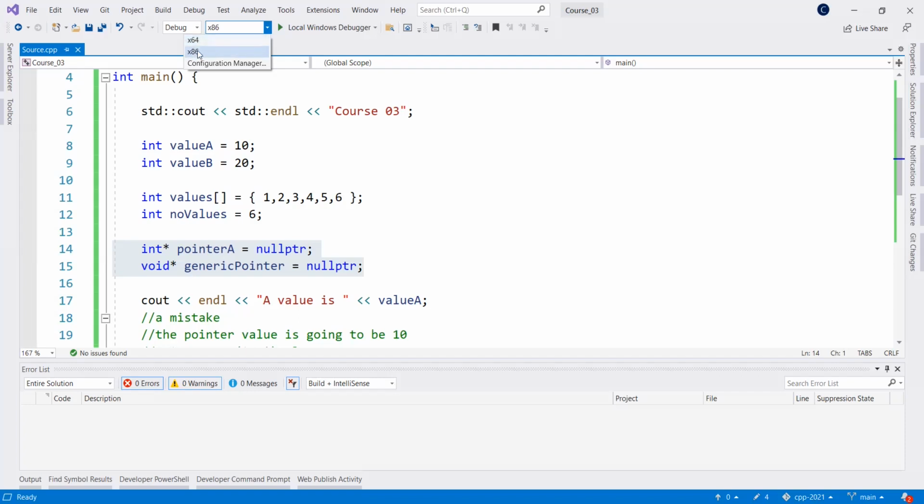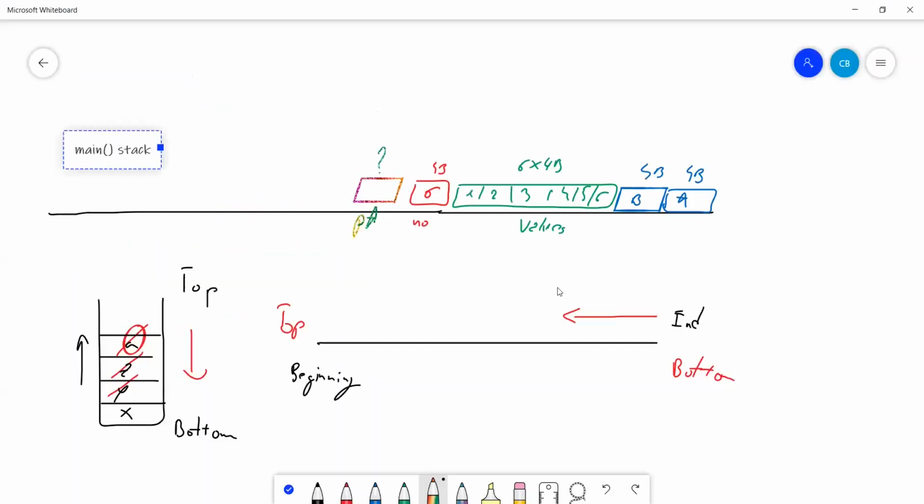Because of this, even if we have more powerful processors, we are actually building software for the previous architecture. So in all our programs, all our pointers will have 4 bytes, always. If you change that option to x64, all our pointers will have 8 bytes.